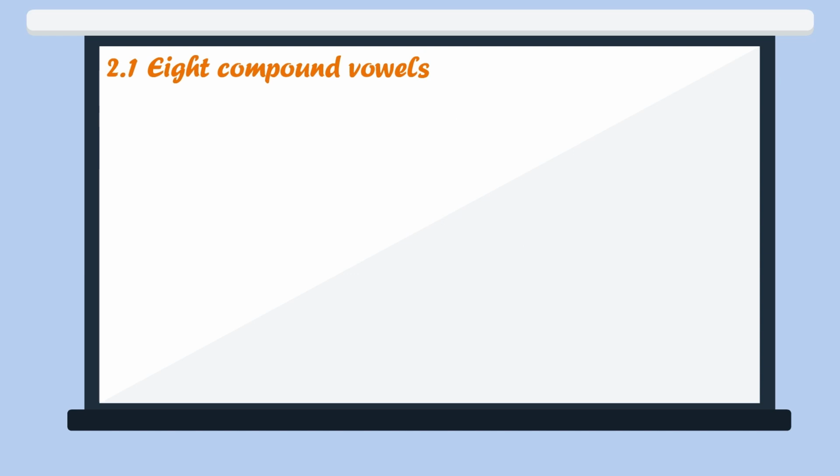The third one, in. First, we need to produce the Chinese simple vowel i, followed by pronouncing nasal n. This sound is similar to the first sound in engage. Please read after me.